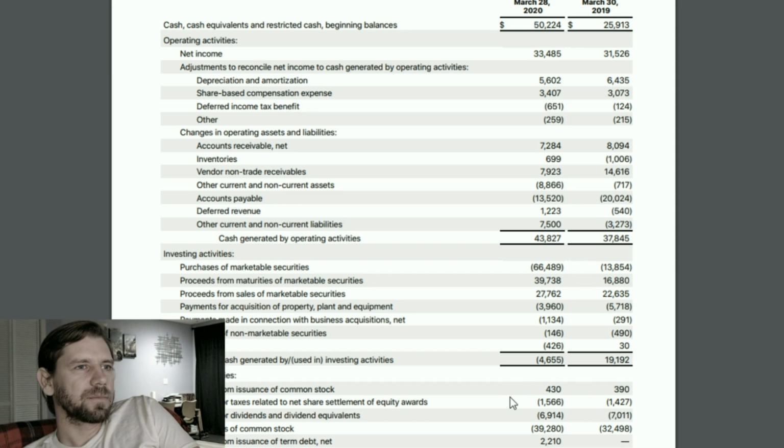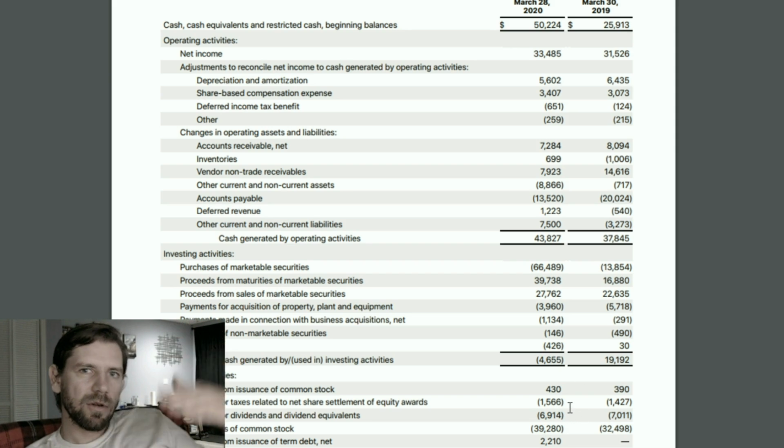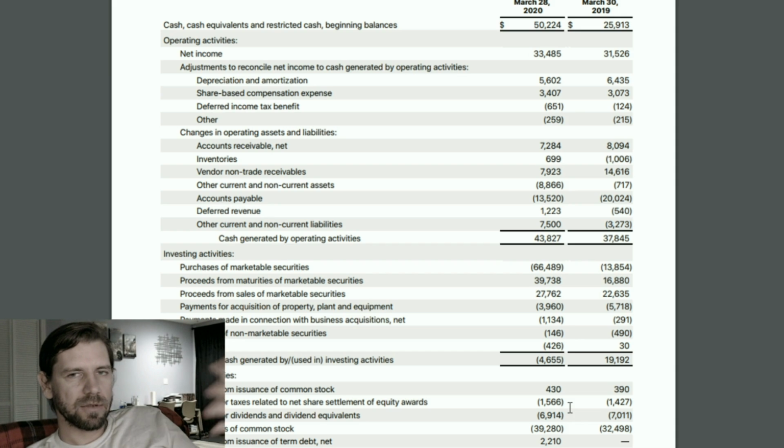Maybe they're changing things. So it seems like they purchased a lot of, if you look at this thing here, one sec. I don't know if I can scroll that far down. But purchase of common stock, they actually purchased 39 billion of common stock this March, instead of 32 billion last March quarter. So they're purchasing more stock. And when they purchase more stock, that increases the nominal value of the stock. It decreases the total company value, but increases the nominal stock, which is kind of what investors want to see in their portfolio anyway. All right.